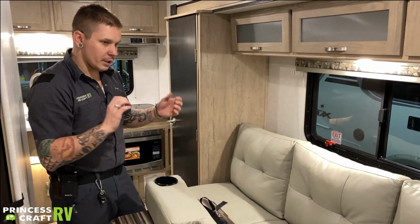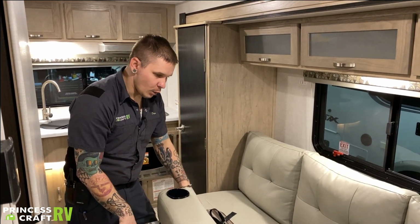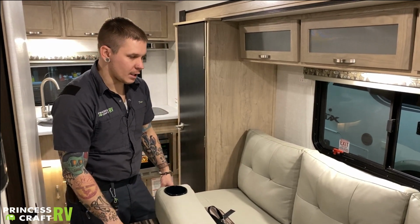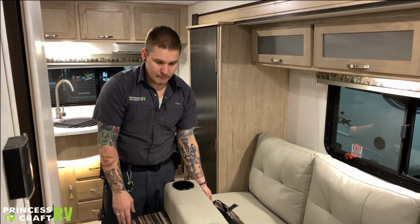Tabletop here is just a standard card table with folding legs. They just literally have a tension bar. You push on that tension bar, and they're going to fold right in. Again, you can feel free to store the table up on the couch. If you move it to the forward position, it's not going to go anywhere. You can also store it under the bed, and we're going to show you that under bed storage here at the end.